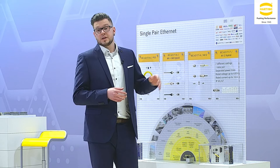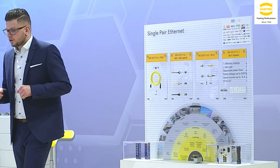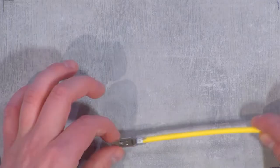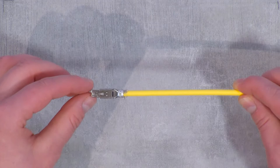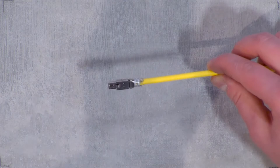And now we want to take a closer, detailed look at the product and the system. Therefore we go over to our detailed view box. The whole connector system we developed according to the standard is based on this small data container. This small data container is a universal data container which fits into the various housings. So in all the different variants we have every time the same insert.